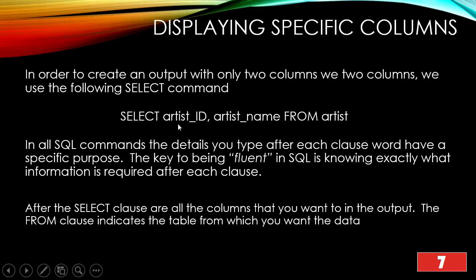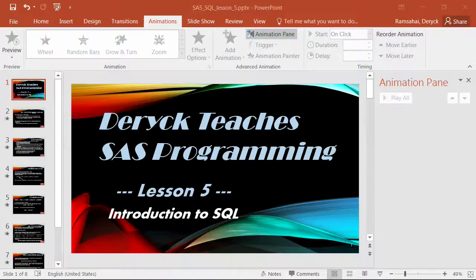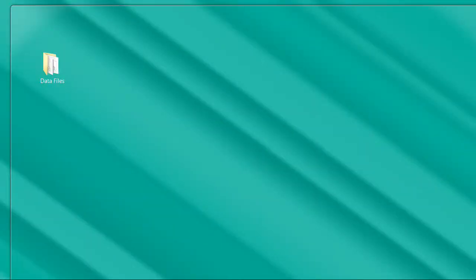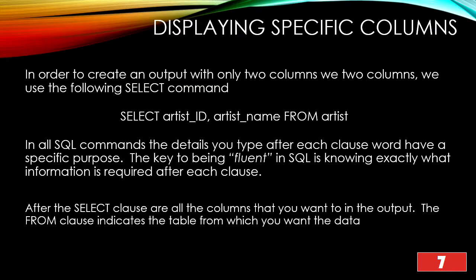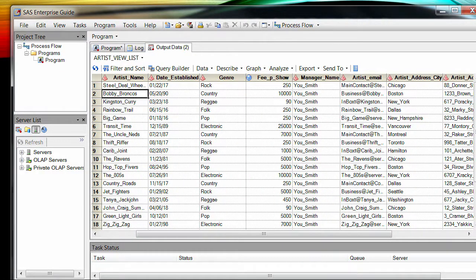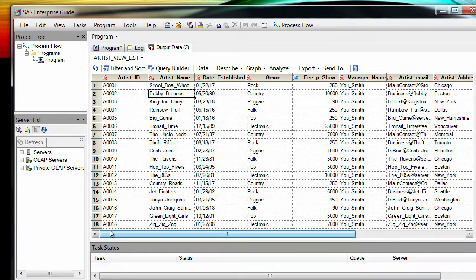So we want to create a SQL statement that only has artist ID and artist name. Let's do that. Where is my SAS? So looking at our output, artist name, and then artist ID.